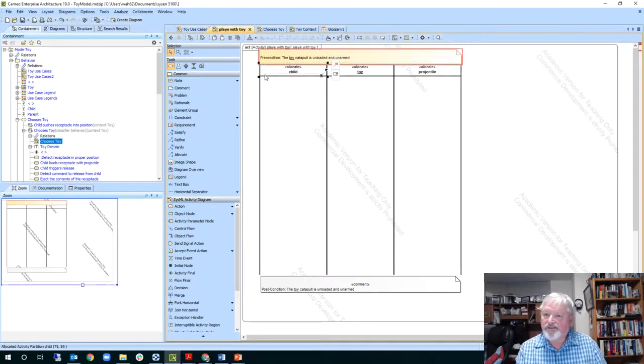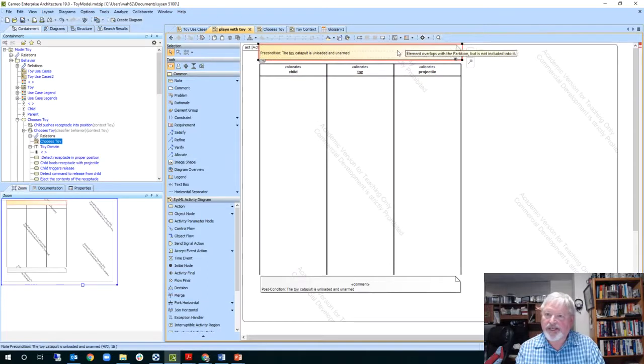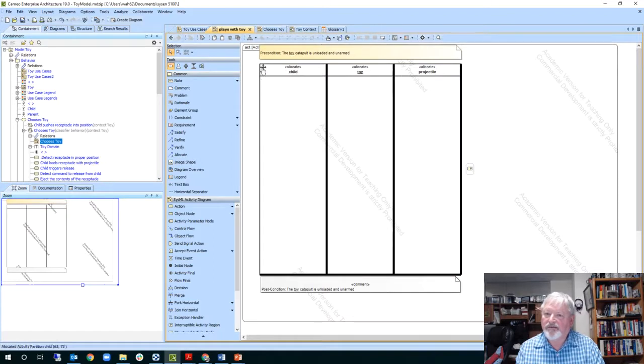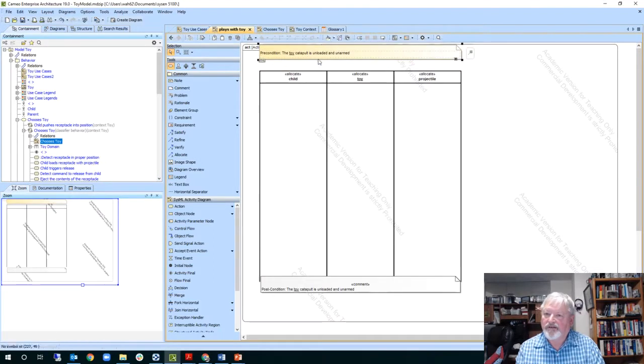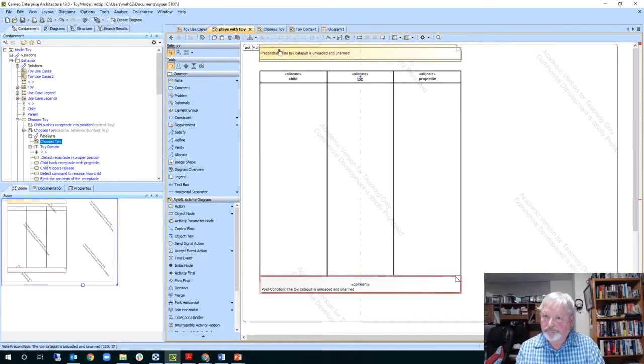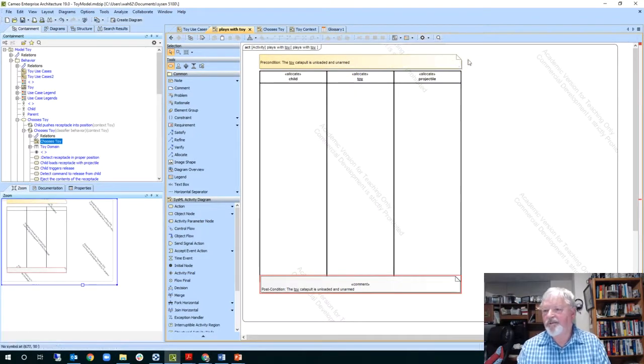So let's just try moving this up a tad, and maybe moving this down a tad. I notice it stopped turning red. So if you see things turning colors like that, there's probably some kind of a warning, yellow or red.